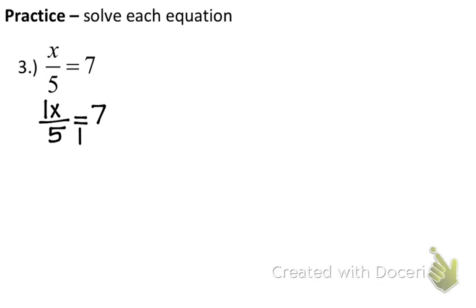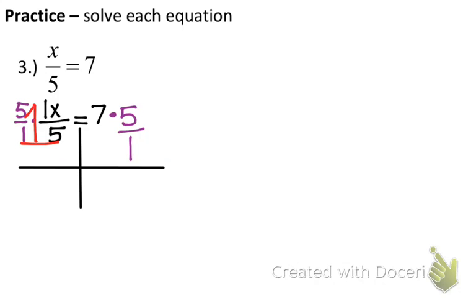So I'm going to draw a line from the equal sign to again make sure that I'm following my properties of equality. And now I need to isolate my x. So I can see that x is being multiplied by 1/5. So in order to make that go to a 1, I need to use the multiplicative inverse, which will be multiplying by the reciprocal. So that means that I'm going to multiply by 5 over 1 to both sides. Well, when you multiply 5 over 1 times 1 over 5, that goes to 1.